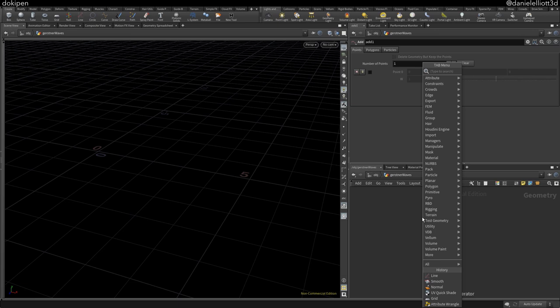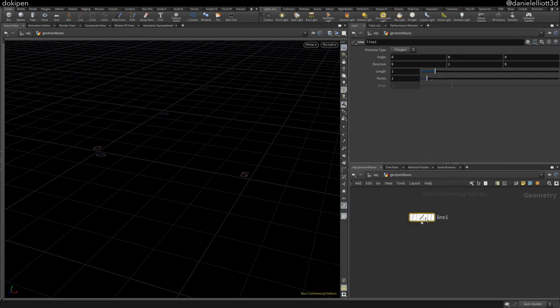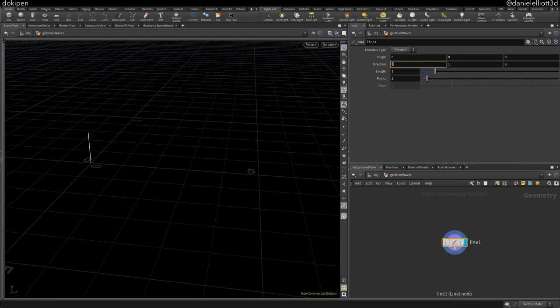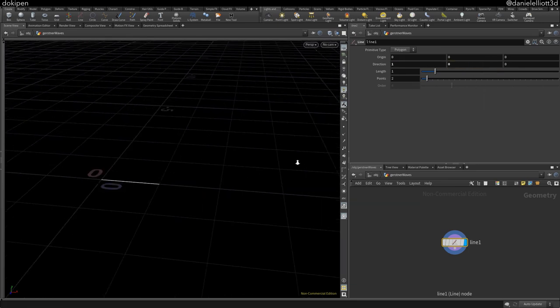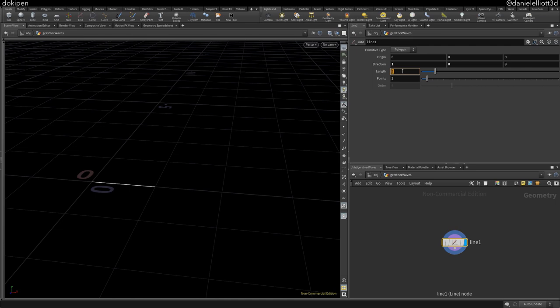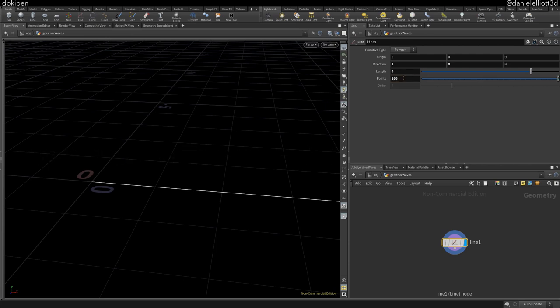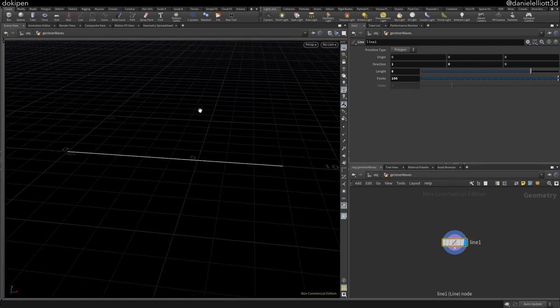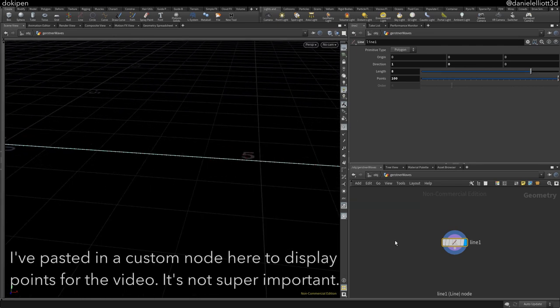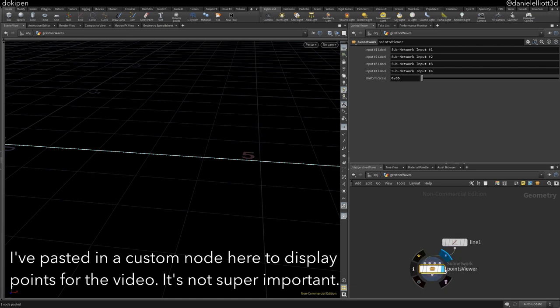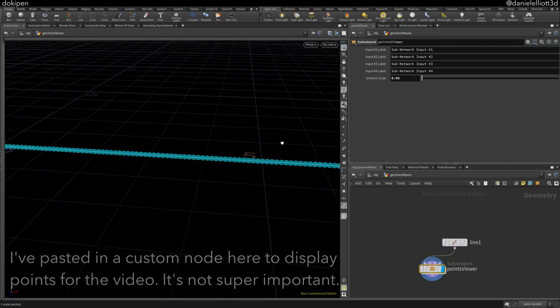So in Houdini here, I'm going to create a line with this line node, and in its properties, I'm going to change its direction to 100 to make it a line along the x-axis. And I'm going to change the length to 20 meters, and that's enough to see the period or cycle of the wave we're going to be creating at least a couple of times. And we'll change the number of points to 100, which will allow us to see enough detail. And we can display the points in the display options here. And if you want to see this side view, then we'll change the camera to the front camera.